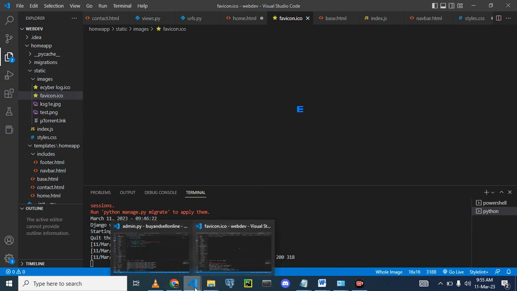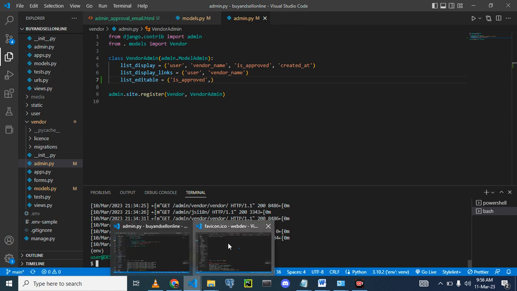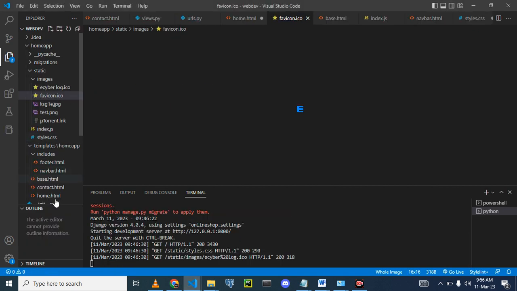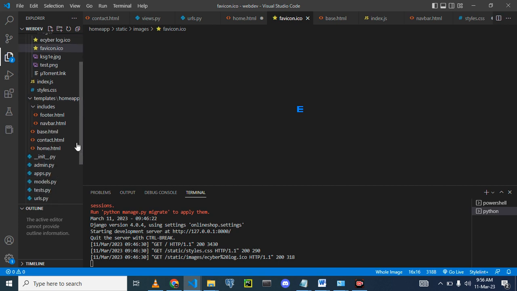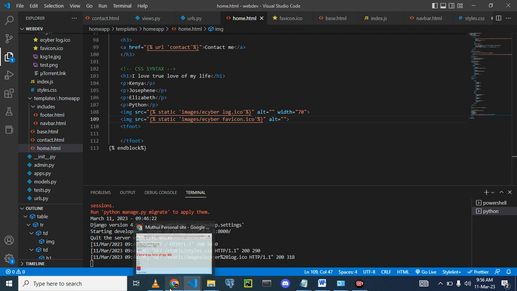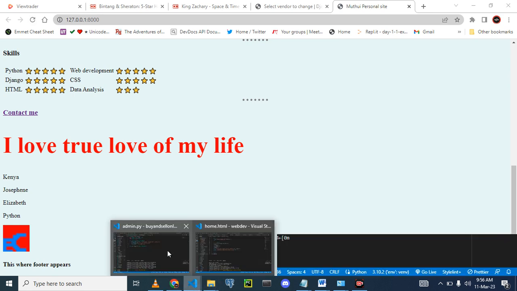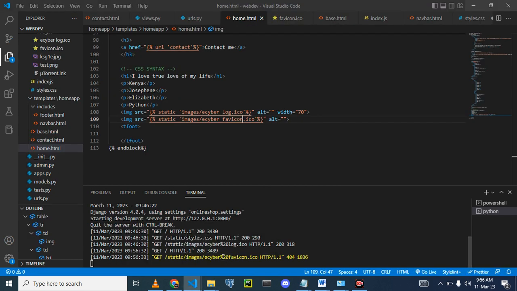So you come here and go back to the home, then you change this name to favicon.ico, then you press Control S to save the changes, and when you come here and refresh, we have not saved these changes.